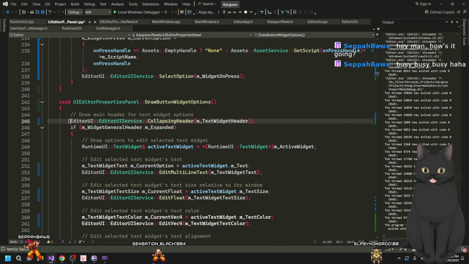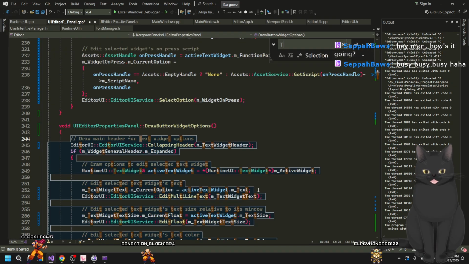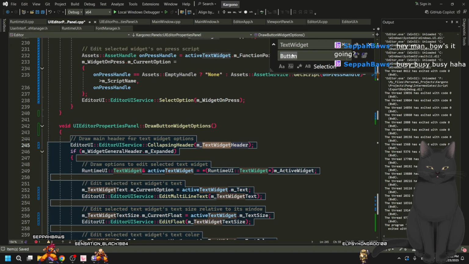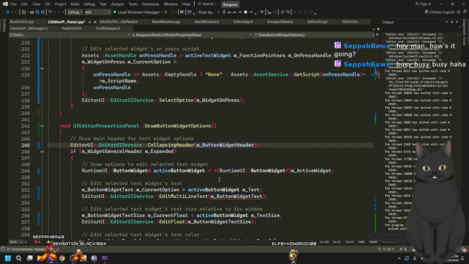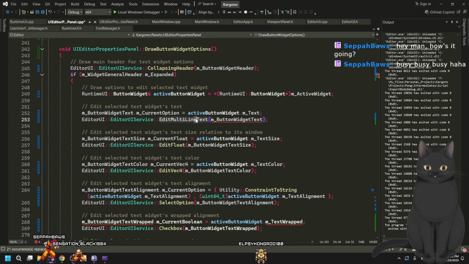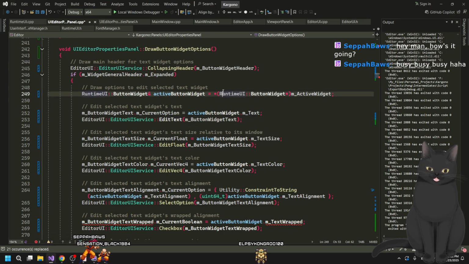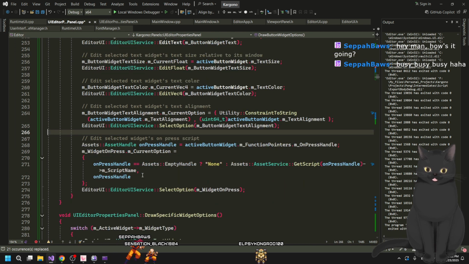Now let's find everything that says text widget, and replace with button widget. More specific. There we go. Probably the wrong type. So edit text. There we go. Blah, blah, blah. There's no text wrapped yet. So that kind of added itself.